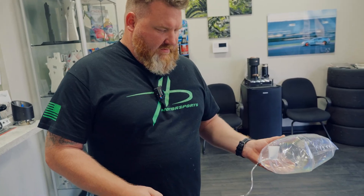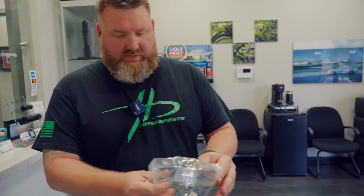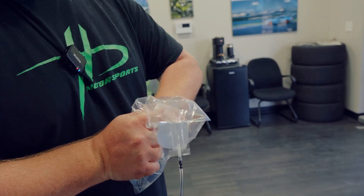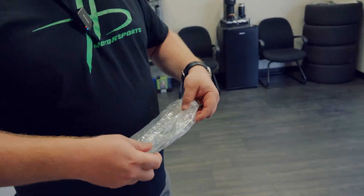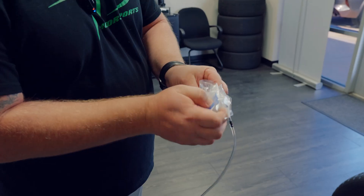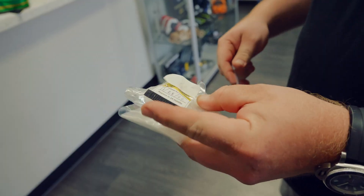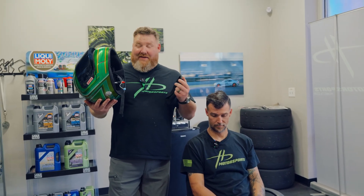Then we deflate it here. We showed everybody in the beginning how small and compact it is — it just gets folded into a really small square. And that's roughly how we had it in the helmet, just like that. So for everyone who was asking how the helmet eject system works, that's it — that's the gist of it.